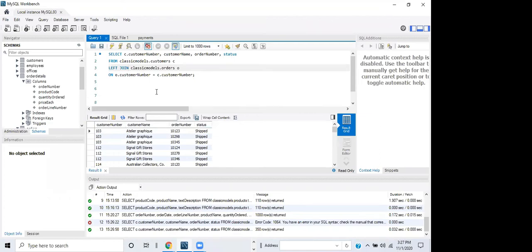Well, every order has to be tied to a customer, and it's tied to a customer by a customer number. So the left join ties one customer number to many orders. All right, so that's what the left join did.